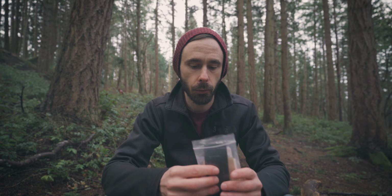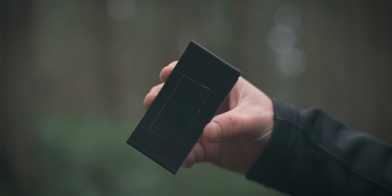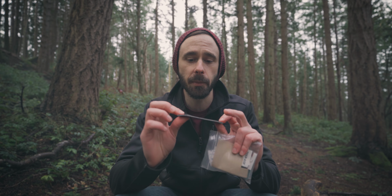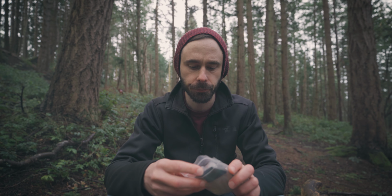And then back in the little plastic baggie, I have 3 feet of Gorilla Tape. This is sort of my favorite in terms of duct tape like products. It's just aggressively sticky, so it works really well. And I just take 3 feet off the roll and then fold it back on itself to make a nice rectangle like this, and it fits perfectly in the little bag.